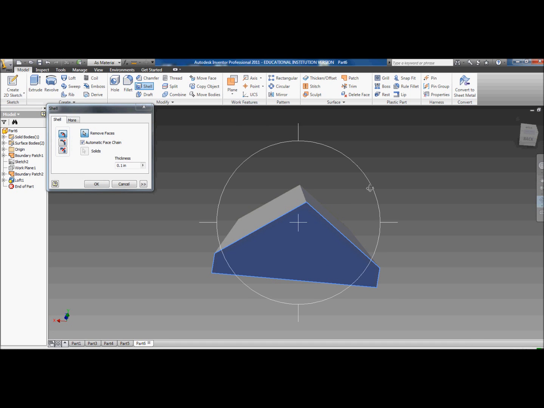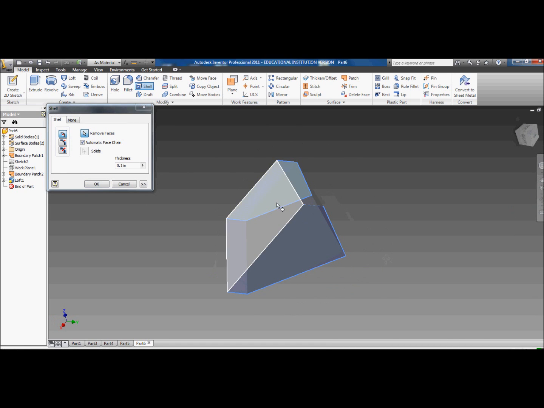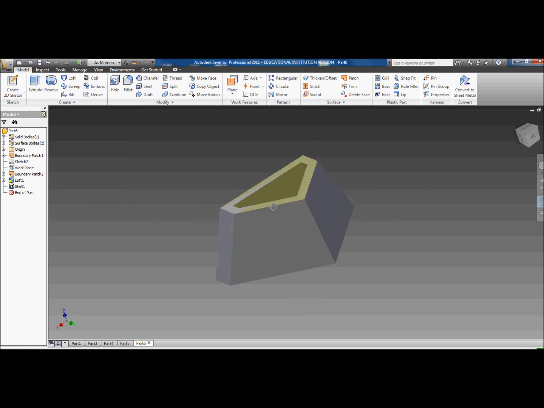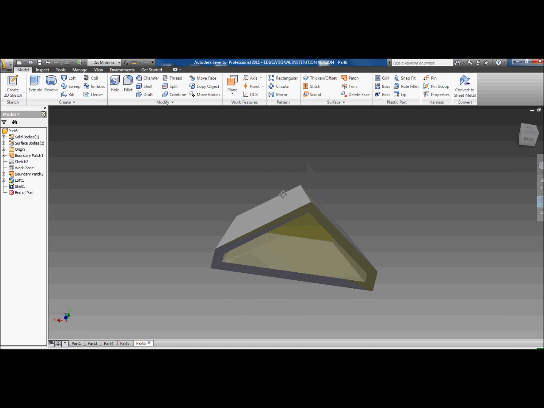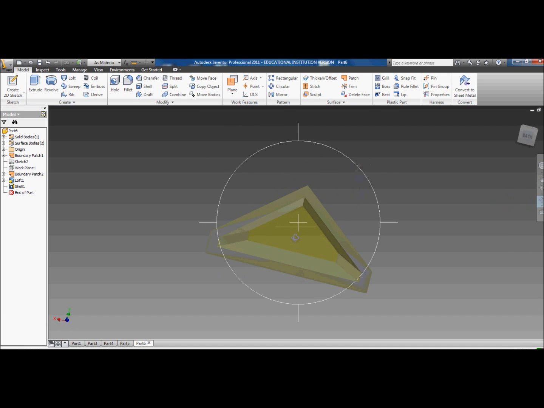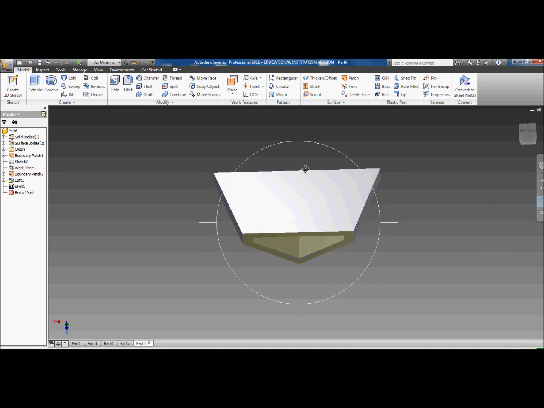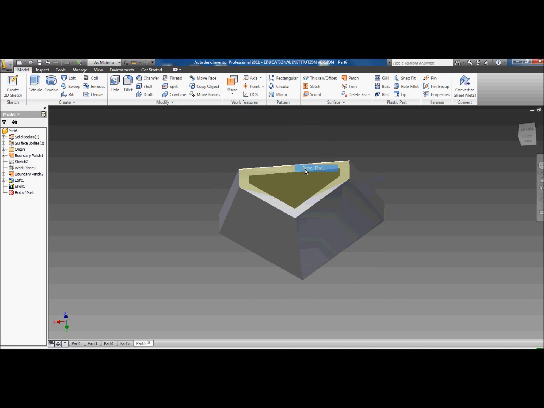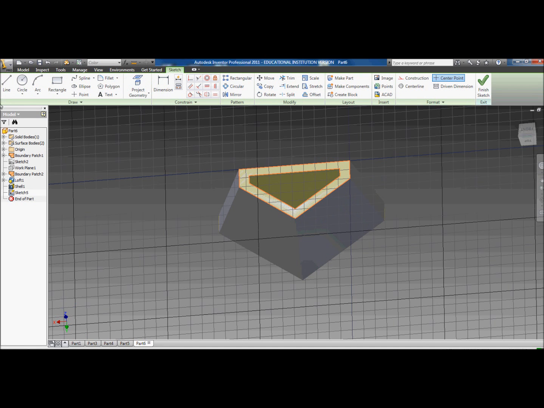Click that shell, you click this base, and then you click this top. It should automatically show up when you click the top here. Okay, the thickness should be 0.1. If it isn't, change it. And then you press OK. It should look like this. Now, theoretically, you don't have to click both of these. You only have to click the bottom, but I found that it kind of makes the dimensions a bit weird. So we'll just do this for now. It's a little slower, but it works.